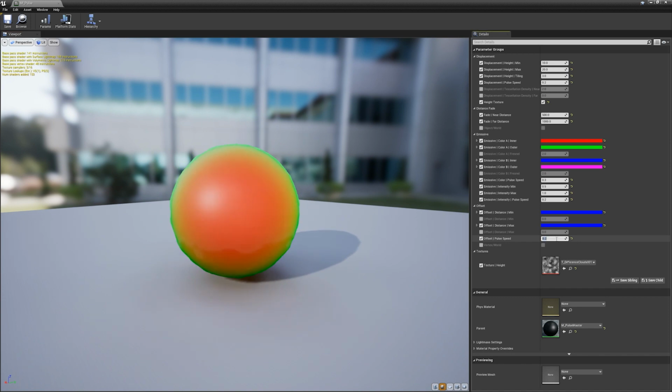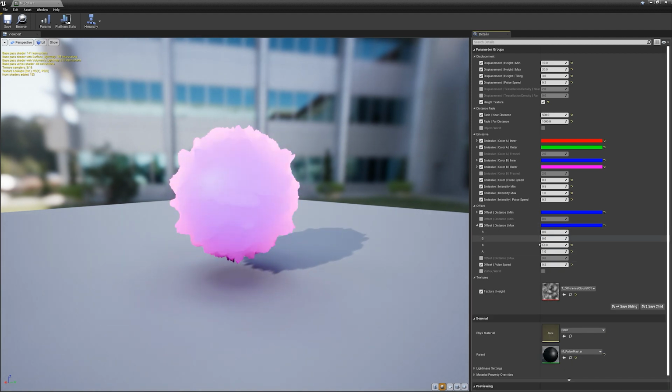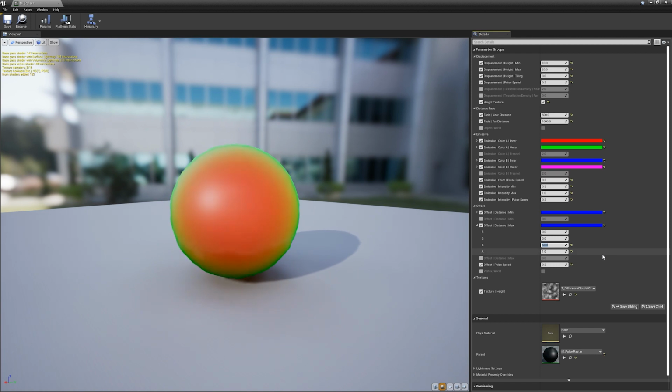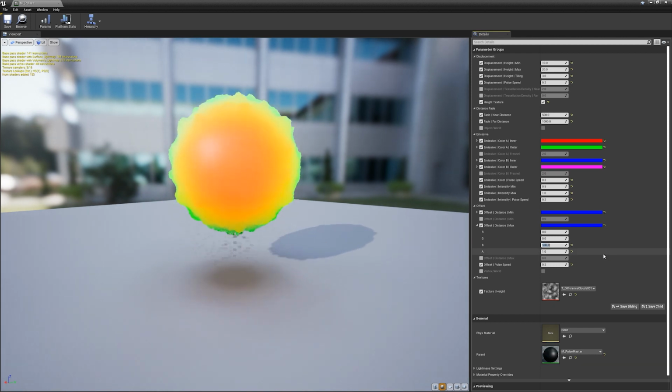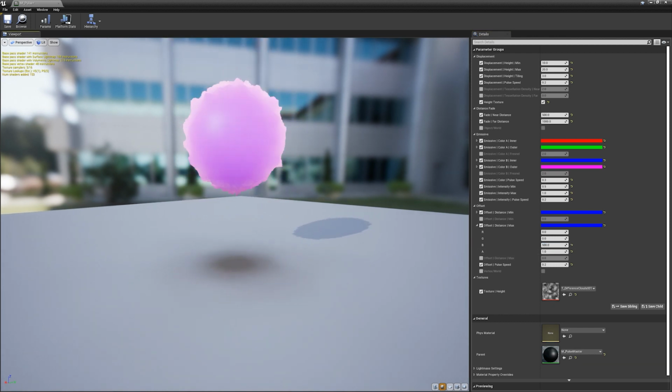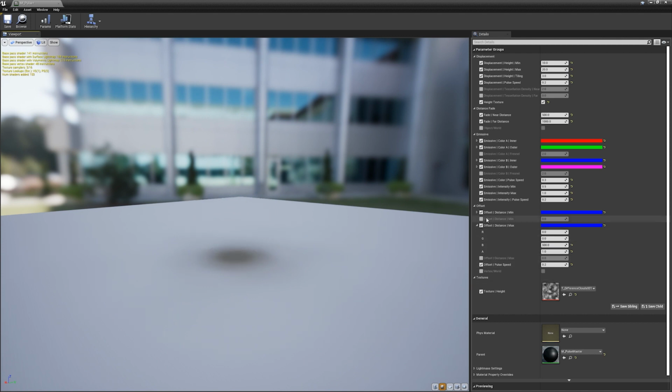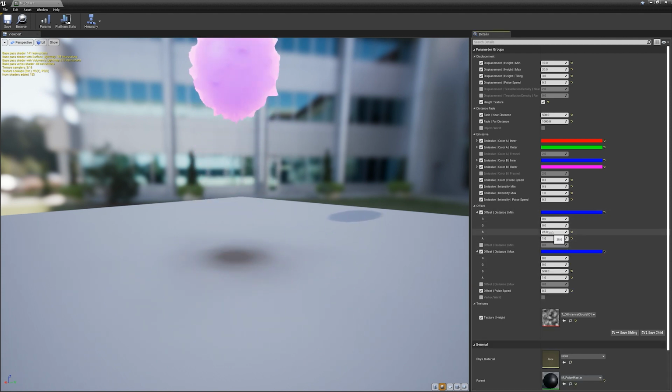If I go into offset pulse speed here, I can change that. I can also give it an offset minimum and maximum value. Right now it's set to a maximum value of 50, but I can go to, let's say, 500, and it's obviously going to move farther. Now, keep in mind your position offset minimum should be half.